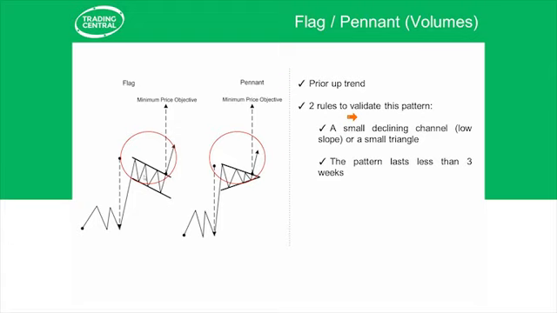One of the requirements for this pattern is that you have to see a huge, sharp straight line move before the pattern. You can see this strong bullish acceleration for the flag pattern and this strong bullish acceleration for the pennant pattern. All the flag and pennant patterns have to be preceded by a sharp straight line move. That's very important, because they are only brief pauses within a dynamic market. Prices have to resume their uptrend or downtrend, in this example uptrend, very quickly. So this is only a brief pause within the bullish trend.